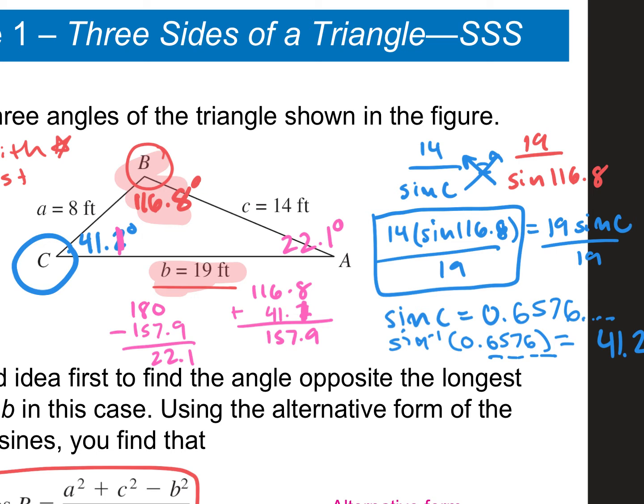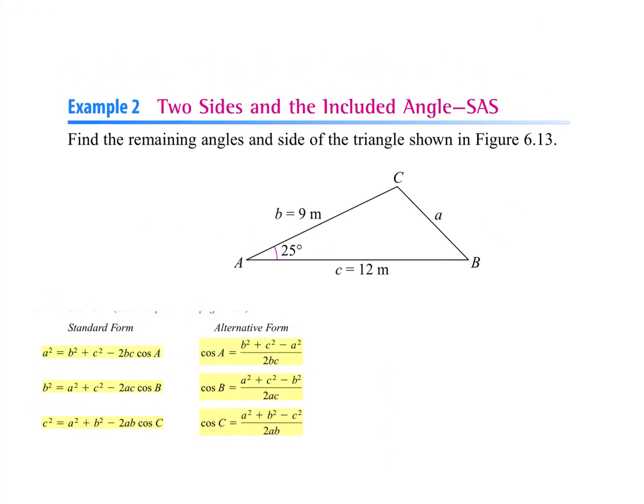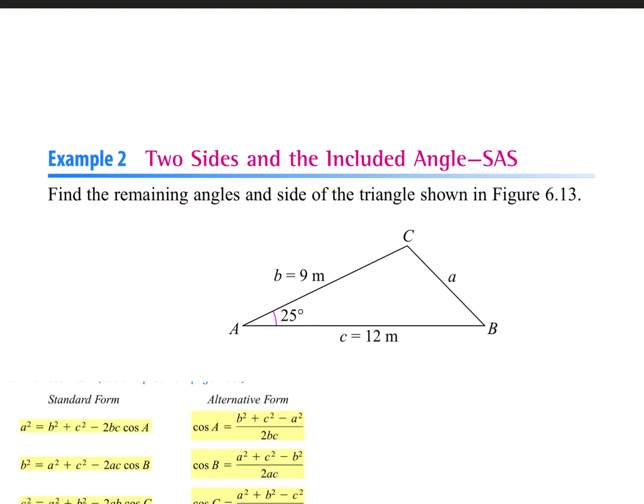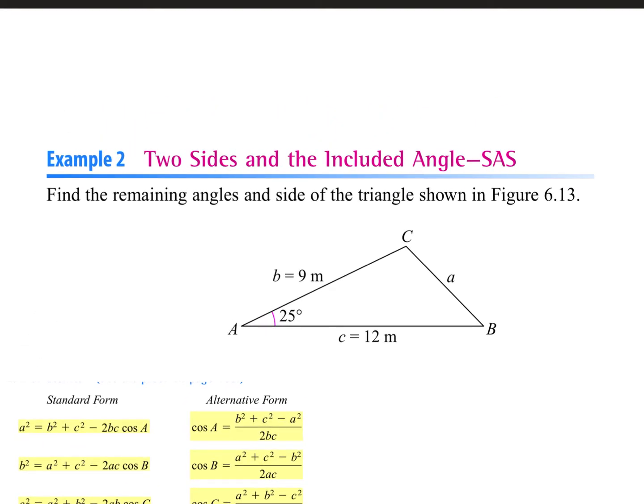So it gave us 3 sides here, and we found the 3 angles, angle A, B, and C. It's 41. Yeah, I wrote it down wrong, so it should be 41.1. All right, so here it gives us 2 sides and the included angle. So yesterday in law of sines, we worked with 2 sides and 1 angle. We knew we had to check for a second triangle, but that's only when you have SSA that you have to check for a second triangle. So this is side, angle, side, so we don't have to check.